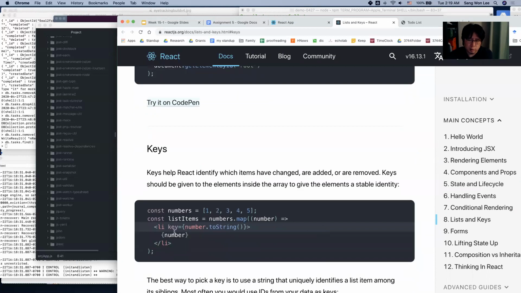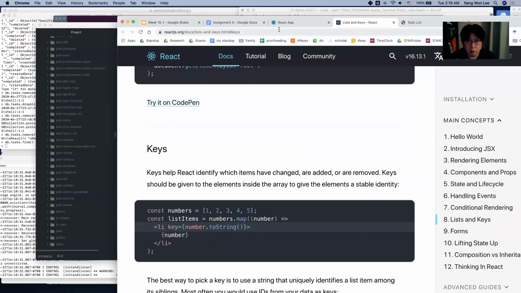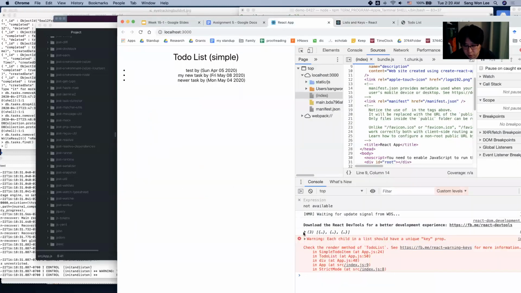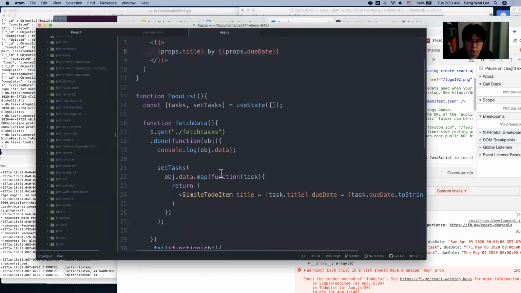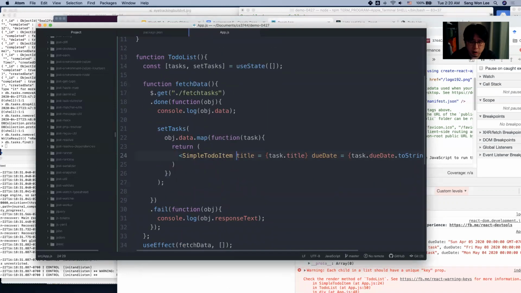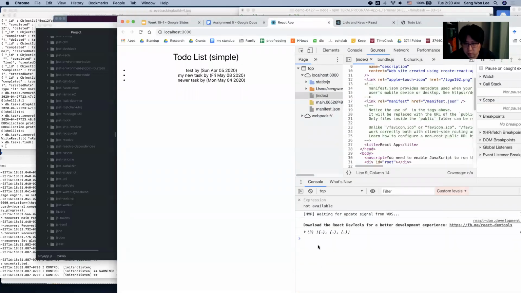So something like this, and we have a good candidate for the key property, which is basically underscore ID. If you go here, every task has an underscore ID, right? So I'm going to use that as a key. Here I'm going to say key is equal to task.underscoreID. And now it's not going to complain.